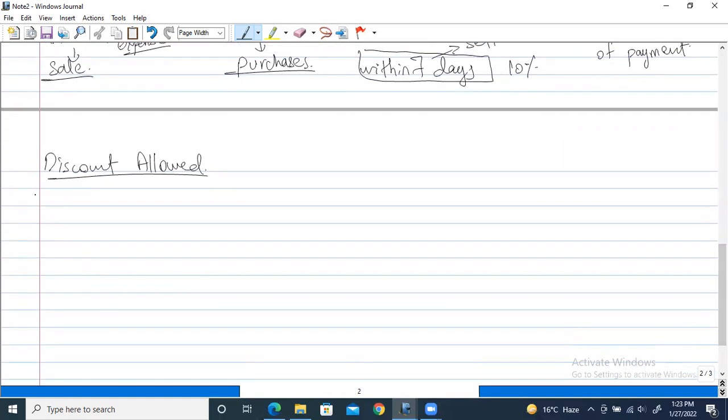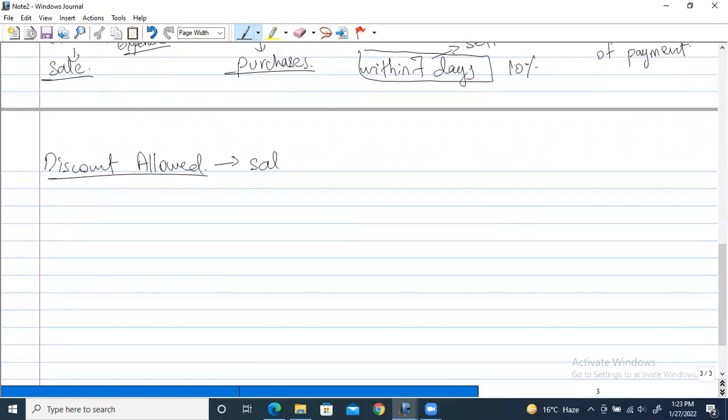Again, we have to remember that the discount entry will be made at the payment date. Okay, discount allowed, I just told you, this is considered as sale, right? When we are selling something, the normal entry is that we make the entry as debit receivable, and credit sale, just like normal. Right now, the goods are just delivered.